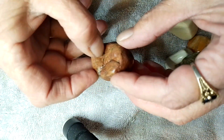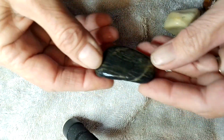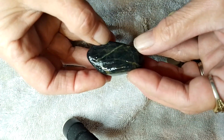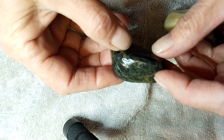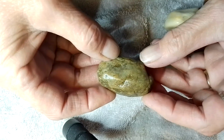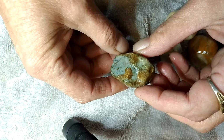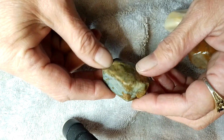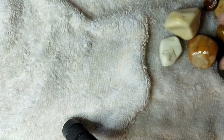Still a lot damaged in this one, so I don't think it's going to polish up too well, but we'll still chuck him in there. Some lines, layers, I should say, and some quartz, I think. Some damage there, and across there, and there. I should stop looking. Interesting. I think that was a dark green, if I remember, on the outside. I was curious what was in the inside. Oh, in it goes.